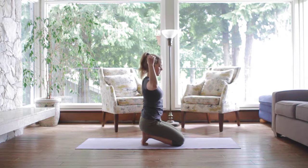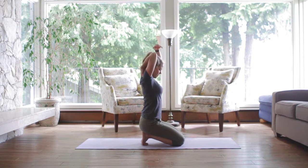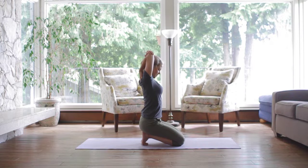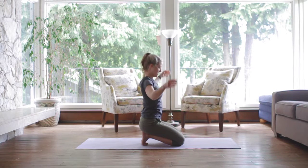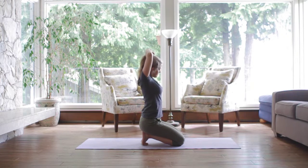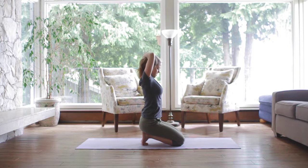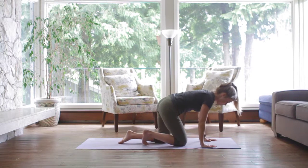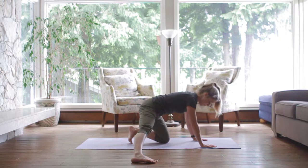And then next you're going to reach one elbow up towards the ceiling and hold on to it with the other hand. Just breathing here. Good. And then we're going to switch and do the other side. Good job.